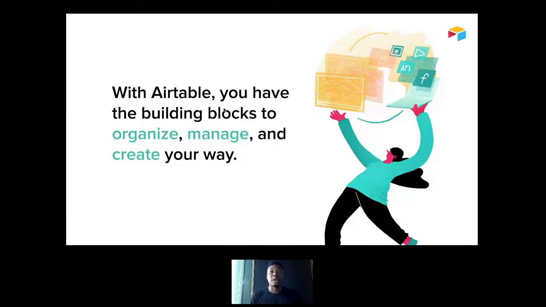So the way that it works is that we actually provide you a lot of the components of what it takes to build your own application. And so as opposed to Airtable being a prepackaged solution that defines how you work, we provide more of this Lego kit approach where you can take parts of different applications and put them together to create whatever you'd like in your own way.